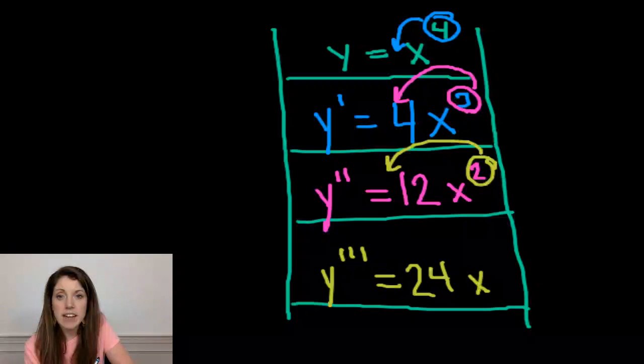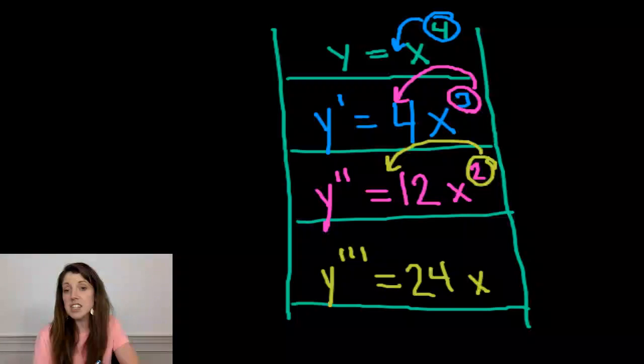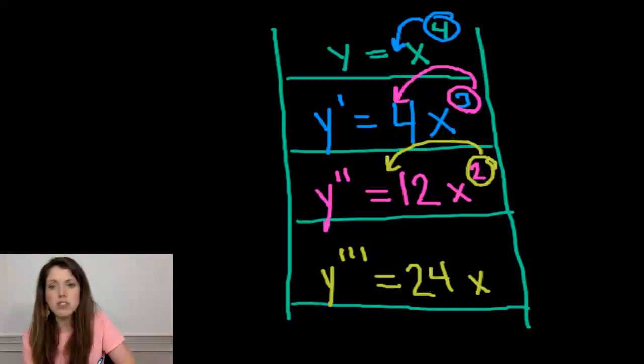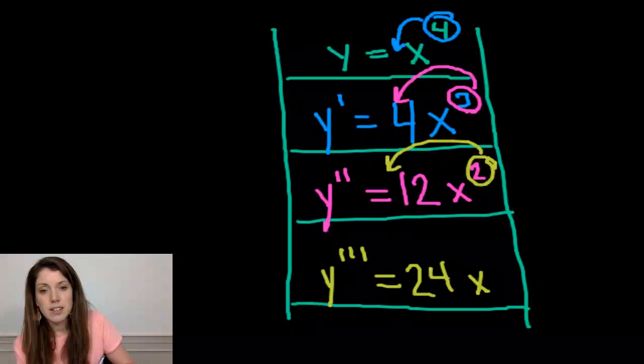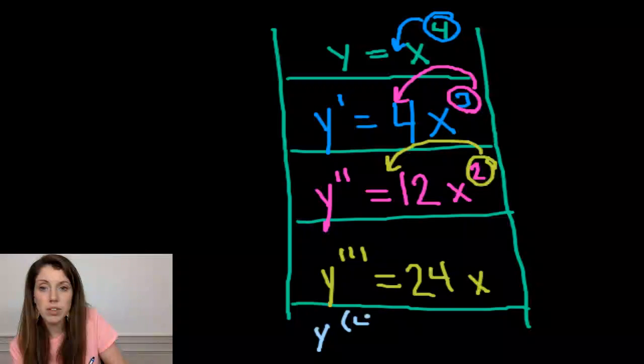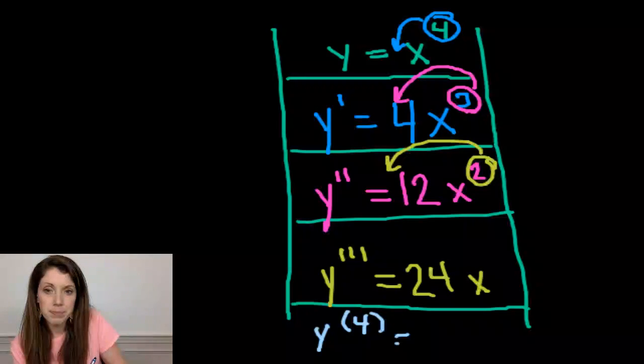And now I have x to the power of 1, which is really just the same as x. Right? I don't really need to put the power of 1. 24 times x to the first power, because I dropped it down, so 24x. And I could continue this on, because actually x is still a power function, right? Actually, maybe I should, because that's a good last hurrah here. We'll find y to the fourth prime.